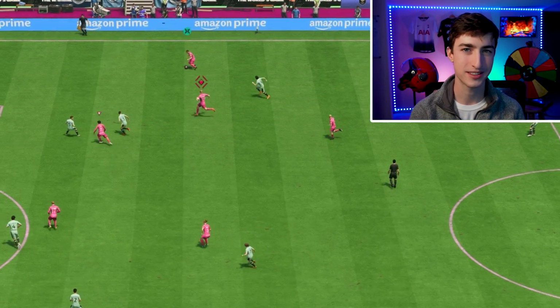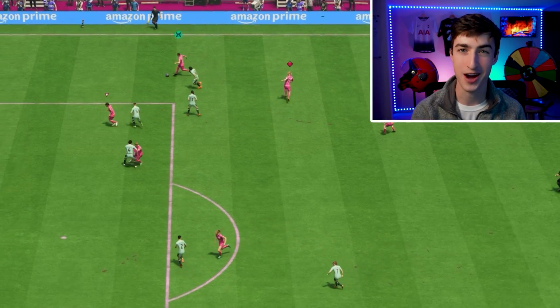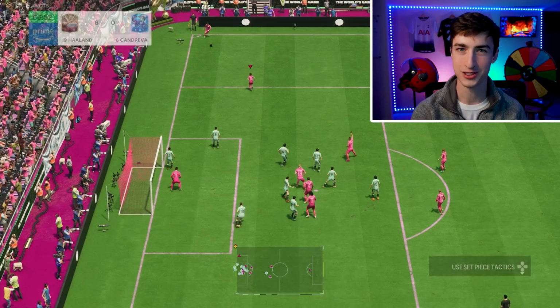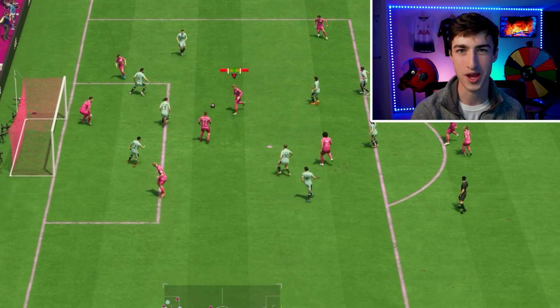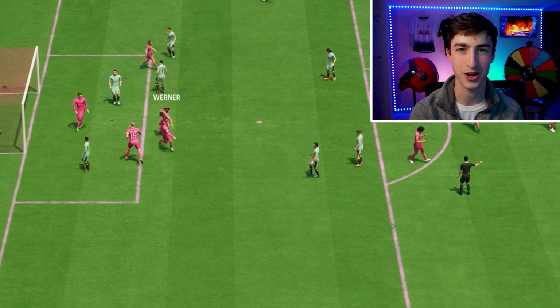Player lock allows you to press down both joysticks at the same time, and now you're able to control a player off the ball. This will allow you to switch players and open up for sweats, send players on runs, and get way more creative in game, so make sure you have player lock on.